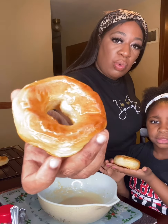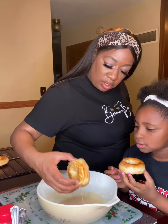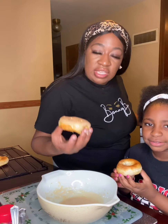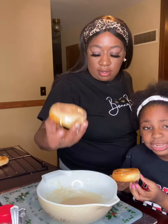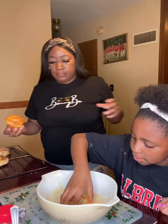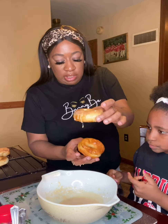This is what it looks like with one coat, so we're gonna do two coats. Hold on, let me just do this one so I can show them. When you do the second coat, it gets whiter. It's really hot, guys. Here, pass it to me like an assembly line, and then I'm gonna put it in here.